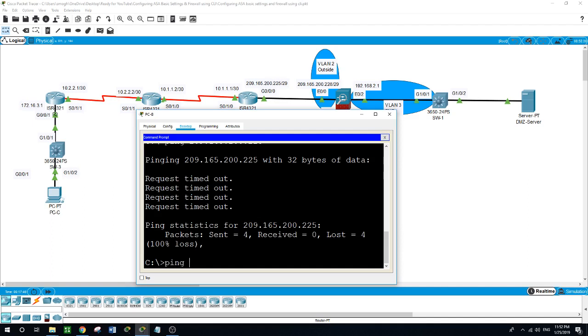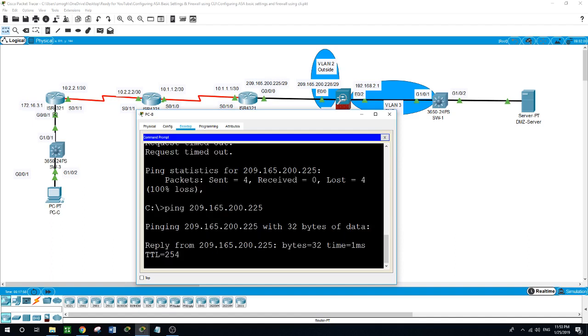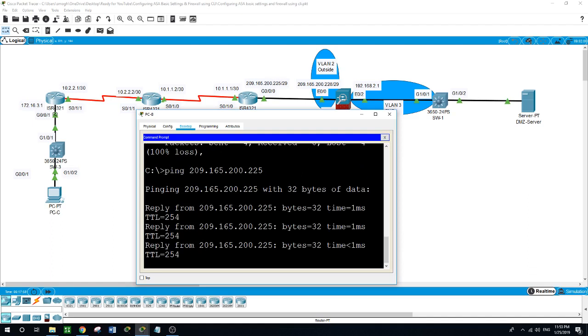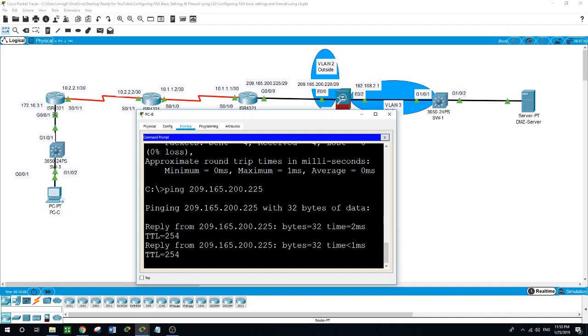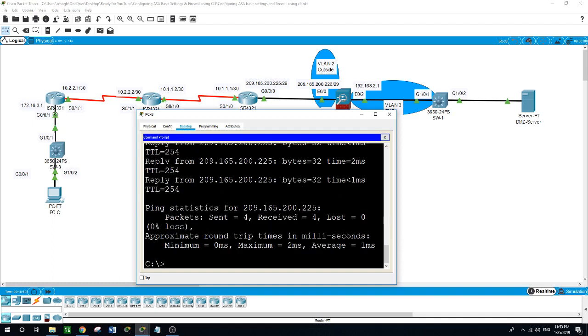Ping 209.165.200.225, and we receive the ping. It should be successful, and it was successful. And again, the ICMP traffic now is being inspected and legitimate return traffic is being allowed.